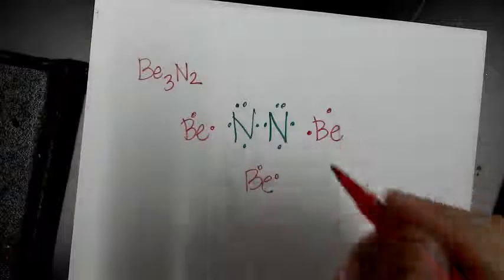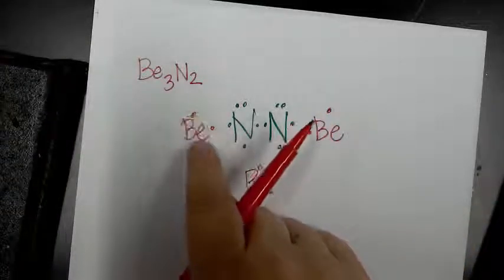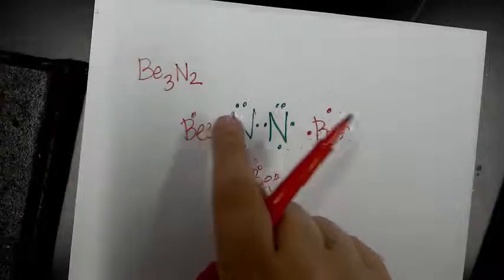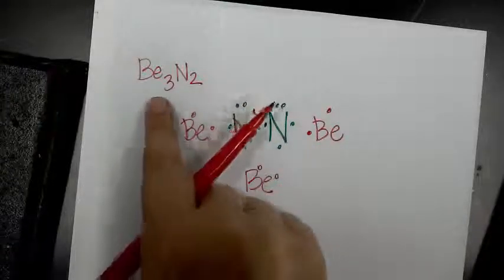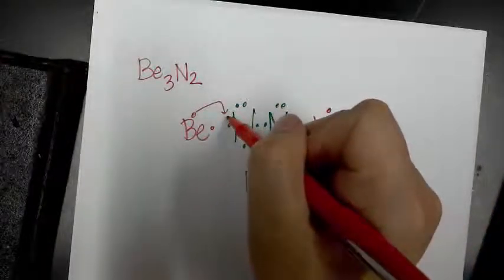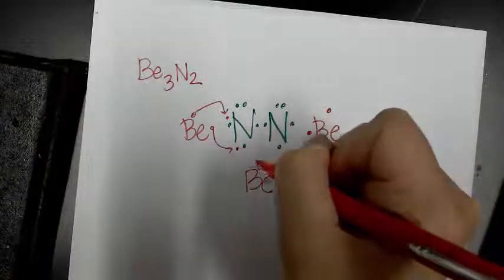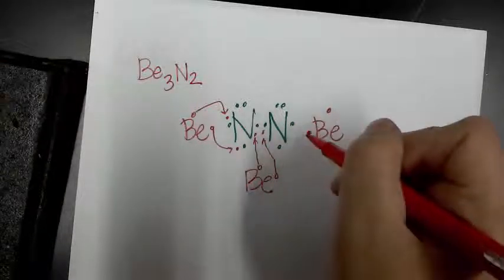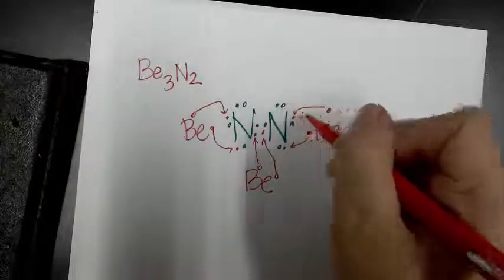The next step is you're going to draw arrows to move the electrons from the cations. Remember, the cations give away their electrons. We're going to let these cations give away their electrons to these two anions, and it's going to bond them together. That's how we get that compound. So the very first thing that's going to happen is this electron is going to come here, and this one goes there. This one goes here. This one goes there. This one is here. And this one is here.